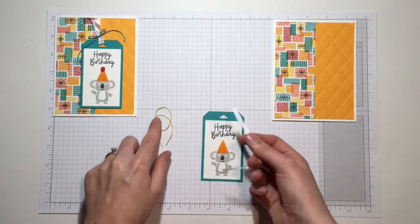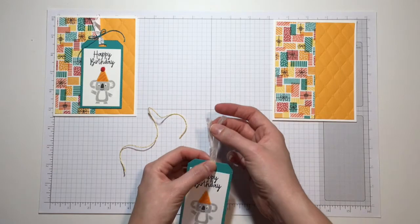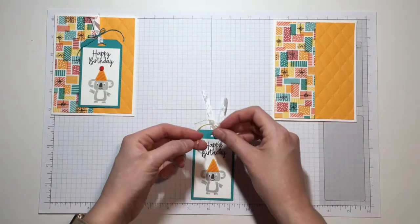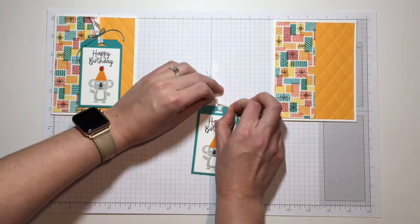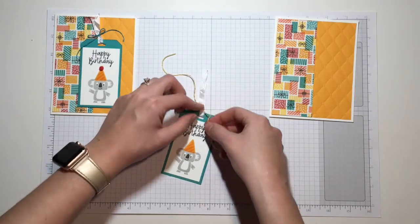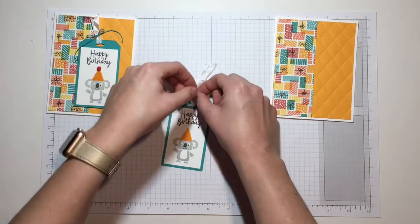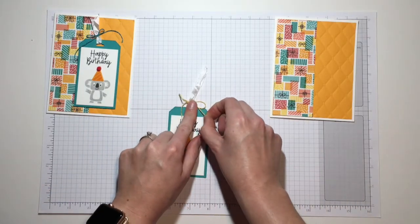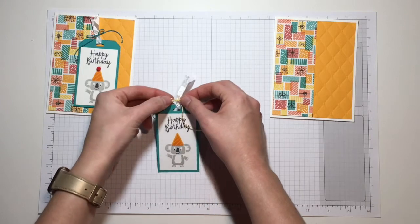For this sample, just to show you a different color combination, I'm going to use the Daffodil Delight. And to start, I'm just bringing the Whisper White crinkled seam binding ribbon through. And then I'm going to loop this baker's twine behind it and start by tying half of a knot. So just like you're tying your shoes there. With the string that's pulled down, I'm going to come up and create my first loop. Then with the one that's up, I'm going to come around and just push through the hole. Once that initial bow is done, of course, you'll want to adjust and pull and play around with the size and tighten and all those good things.